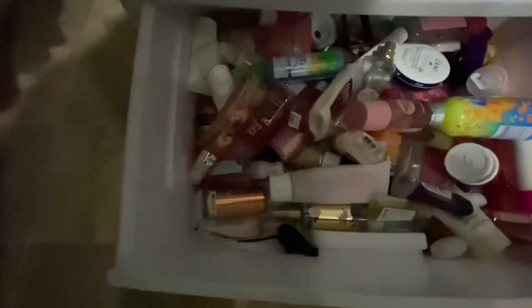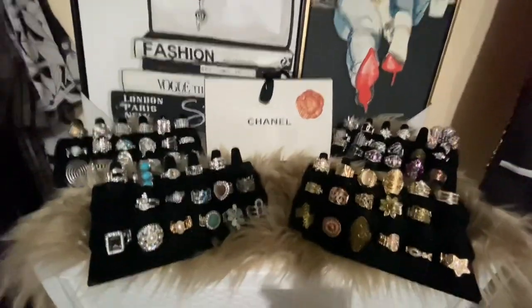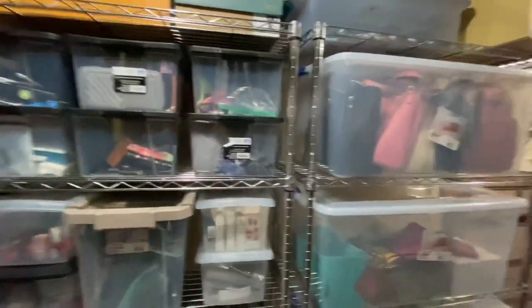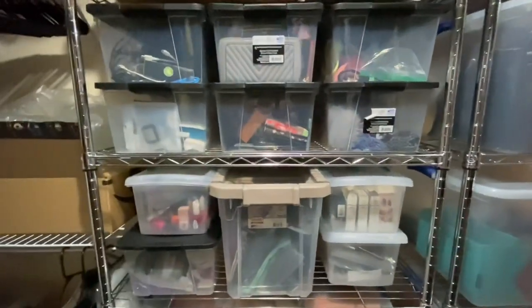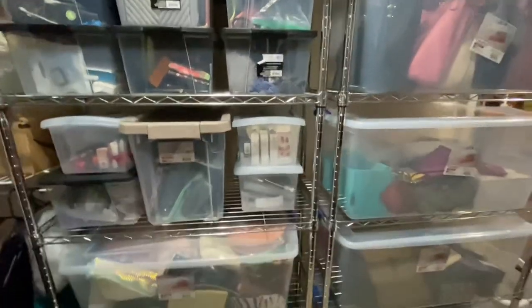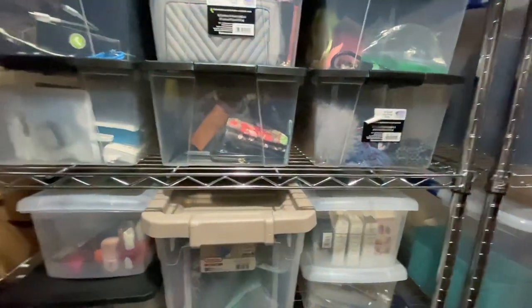I hope you guys have enjoyed this. I've done some more work but I don't want to show you that part yet. As you can see, these are still framed up — I haven't even taken them out of the frame. All of this is temporary placement; I wanted to see if I like the setup before having the contractor come in and build it out. I haven't decided if I want to build it out or just leave it alone for now. I hope you guys enjoyed me sharing a piece of my obsession. It's definitely been a blessing to have this outlet to share our love for bags. Remember — be good to others, but be even better to yourself, because we cannot pour from an empty cup. Bye bye!